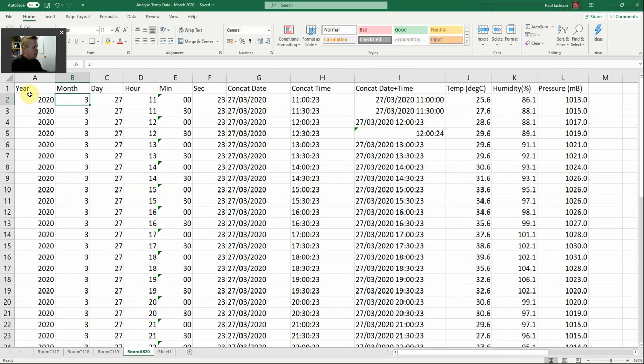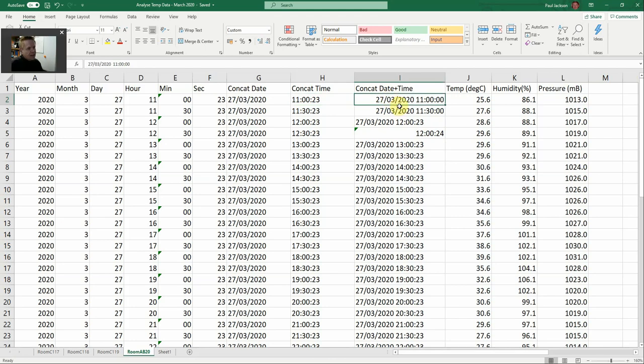What I have now is year, month, day, hour, minutes and seconds. I'll talk about this in a minute, but concat means concatenation of a date and a concatenation of the time. If you remember from somewhere surely in your studies so far, concatenation is where you join together data, usually strings, into one bigger string.